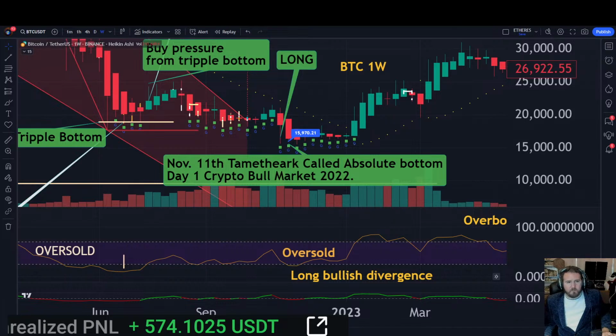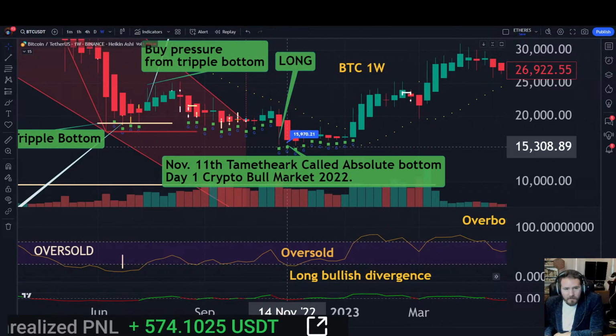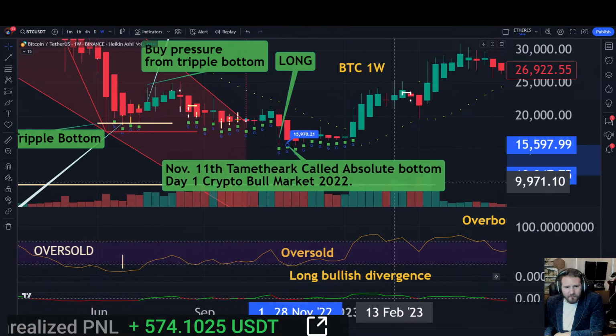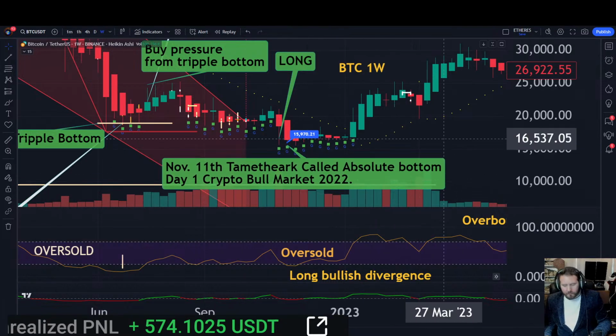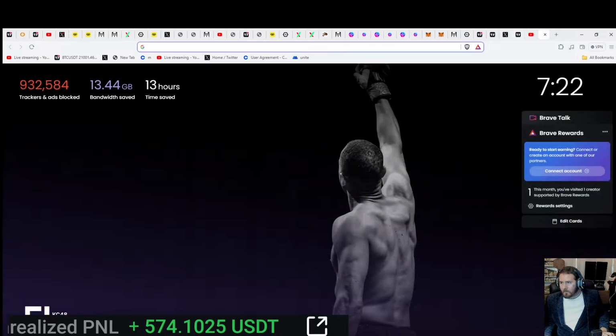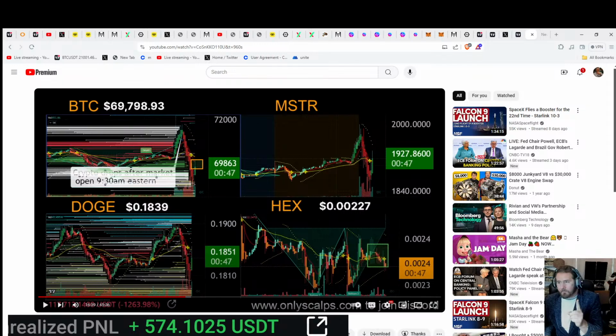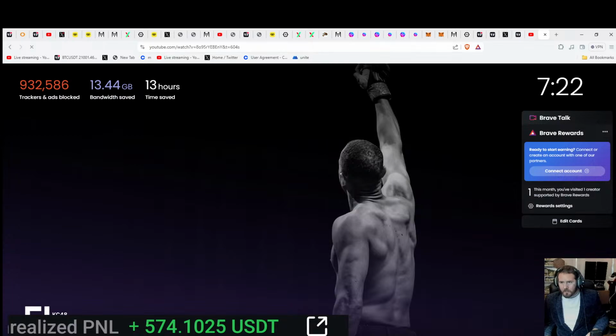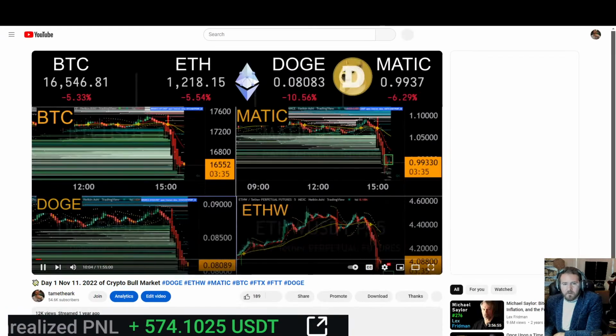But let's go to the video. Let's watch this live. Let's see what happened during the time at the bottom there, like when I was right here calling the absolute bottom. Let's see what people were doing and saying during this time, because we saw what people were doing at the top. They went long at the top on Bitcoin on the first dip that they could get. Really, you should be trying long at the bottom on the first dips you can get at the bottoms, not the tops, okay? Buy green, sell red.